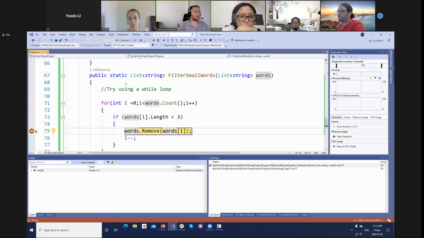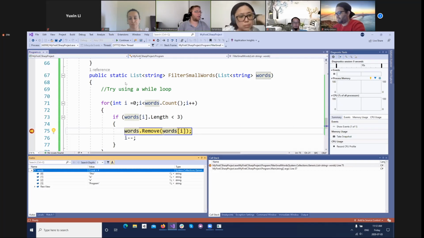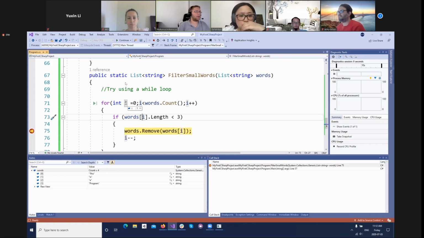If you put it inside the if, that's when it will tell you, I am now inside the if and i is 1. You will notice that when i was 0 it didn't stop, and it stopped when i was 1, because the first word is the word that goes inside the if.